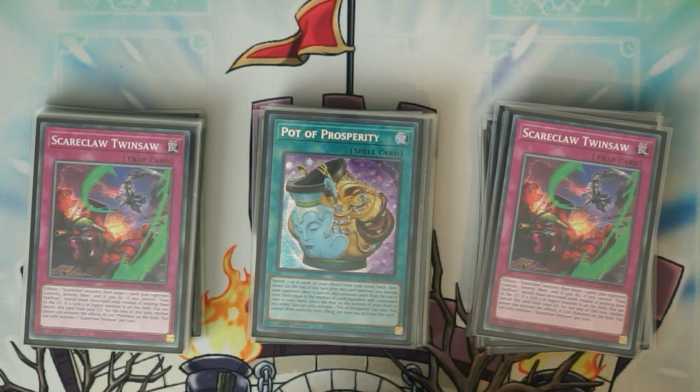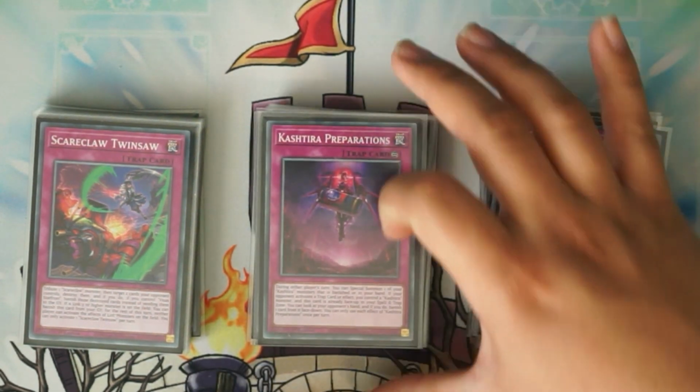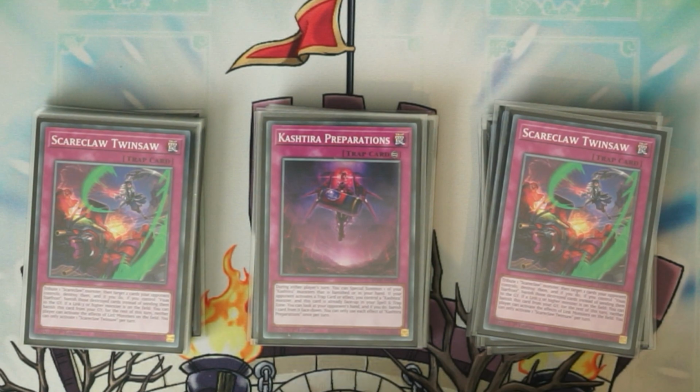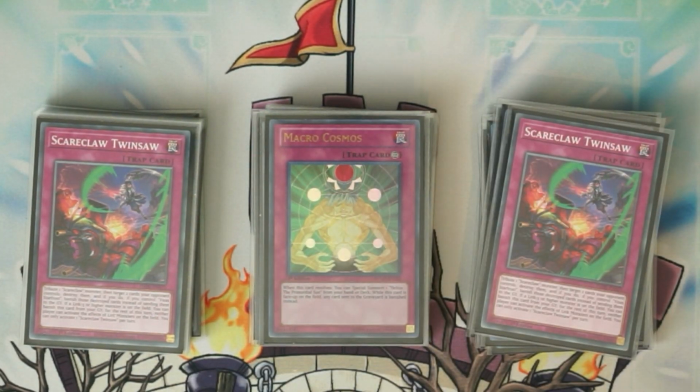Banish this in your graveyard. Link monsters' effects are turned off that turn. Then we have 1 Kashtira Trap for preparations. This is also another handy tool for the Kashtira engine. And last but not least, this would be our 3rd copy of Dimensional Fissure, but Macrocosmos is just as good as well.